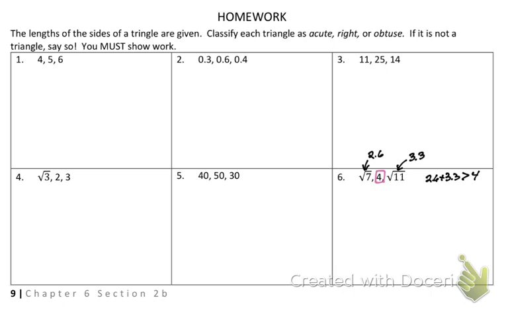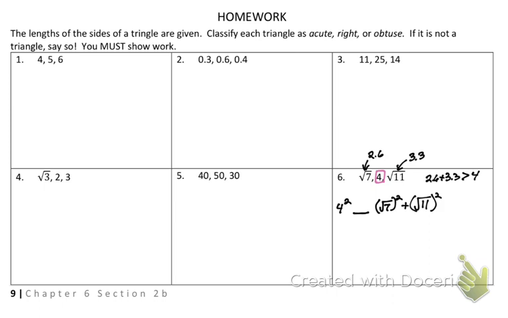Now to figure out what kind of triangle this makes, we still have to do a squared plus b squared has something to do with c squared. I always put the hypotenuse first. So I'm going to go, okay, 4 squared has something to do with square root of 7 squared plus square root of 11 squared. It's the same thing we did on all the other ones. This time we just have square roots in it, which makes our life a little easier because square root of 7 squared is just 7. Square root of 11 squared is just 11.